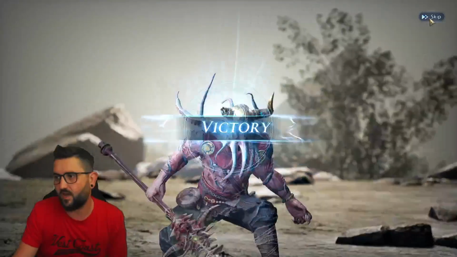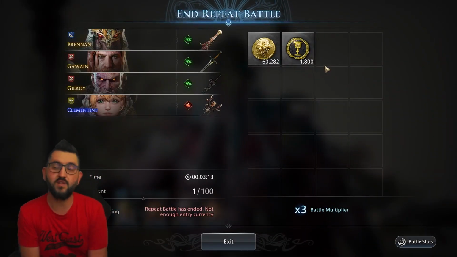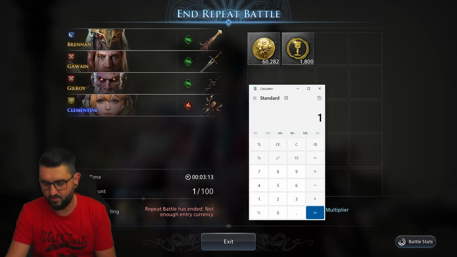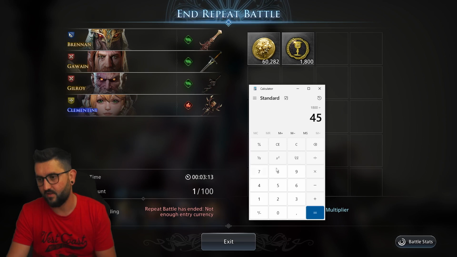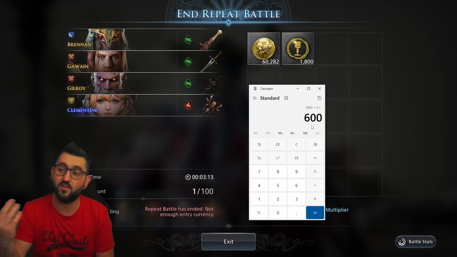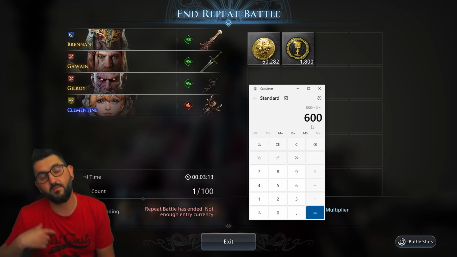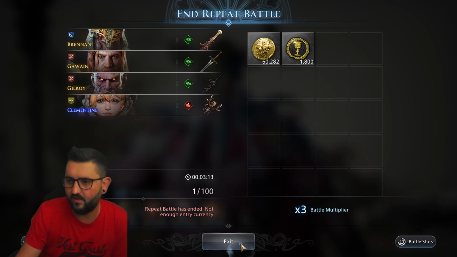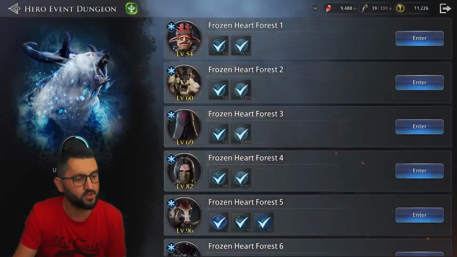As you're going to see, I pretty much have 1,800 points, right? So if I just look at this, 1,800 points split by 45, or no, split by 3, because that's per run. That gives me 600 points per 15 stamina used per run. Now, if you manage to push till the end, I think it's the same amount of stamina that you use.